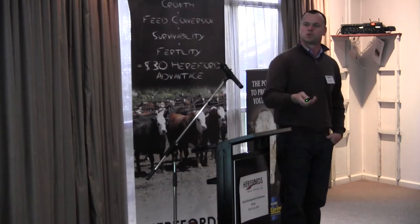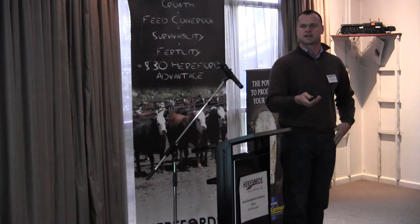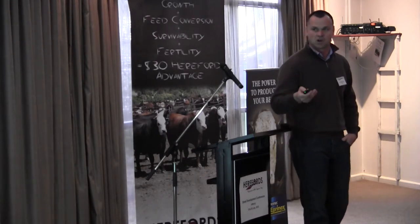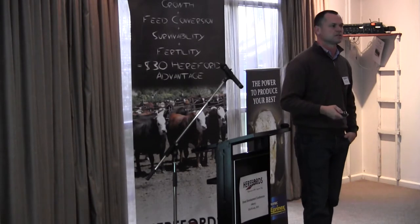There's a lull through winter as things cool down and stabilise. When cattle get pulled to the hospital, if their temperature is high — that's the rectal temperature taken when they first come to the hospital — the higher the temperature on presentation, the more chance of being pulled again, and the more chance of dying. That percentage of pulls: the higher the temperature, the higher the chance of dying.